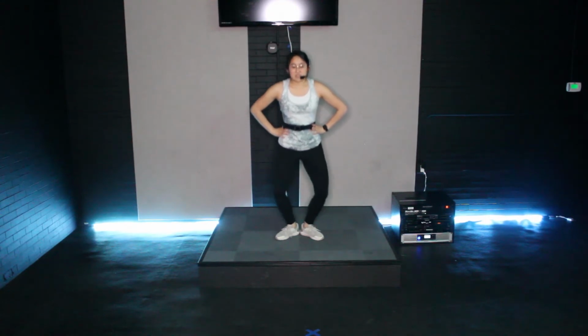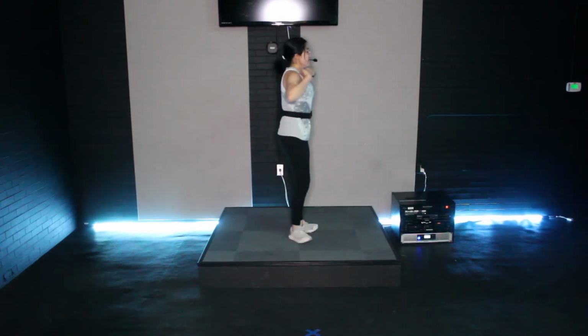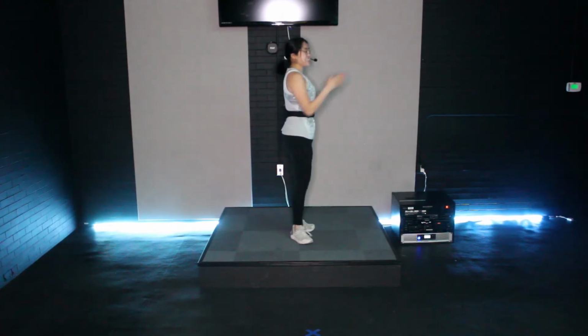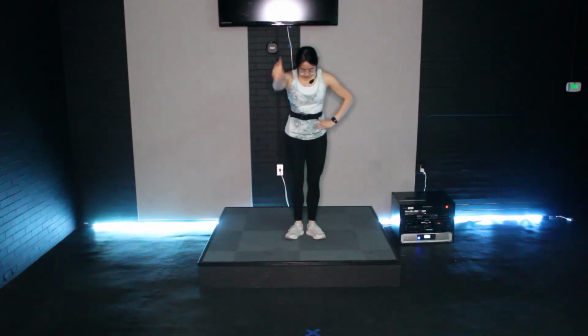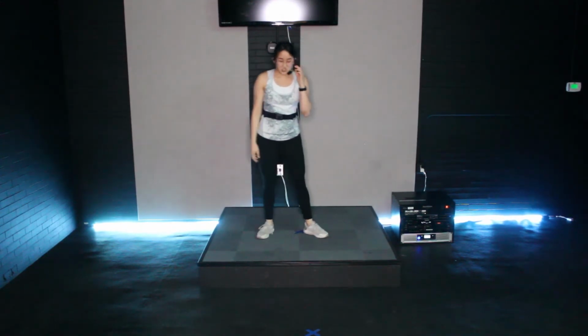If you need to make adjustments, try to bring those knees back a little bit, engage those glutes some more, or bring your toes in towards the center. Overall, really tall posture, so almost like you're moving up and down a wall instead of forward and backwards. Again, this is our first position. We are here for 4, 3, 2, and 1. Good, let's go over that second position. Put it all together and then we're out of here.